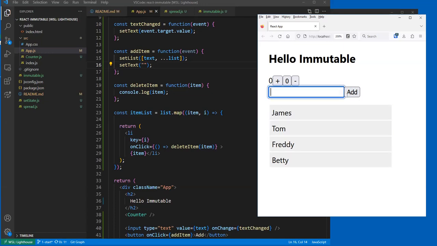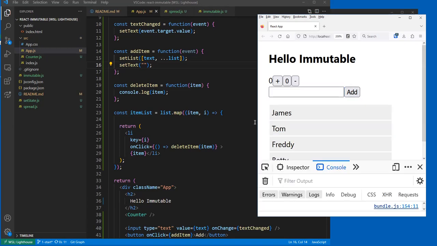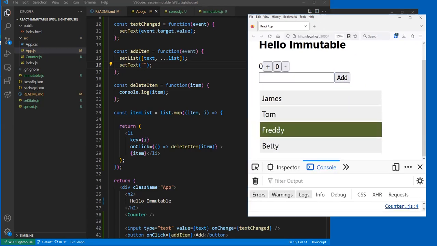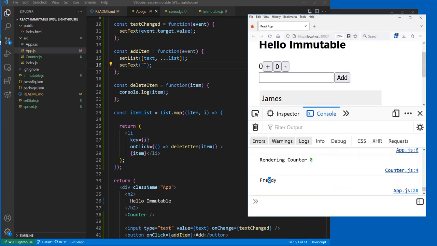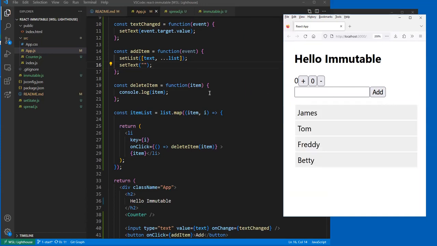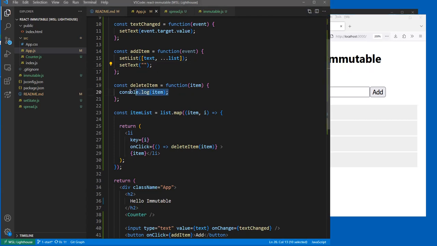Okay. Now I want to delete one. So if I click on Freddie, it should now hopefully, there we go. Got the right item. Now I can look at deleting this item. Okay. So how do we delete something or remove something from an array? Now this is a very, very classic problem. I'm going to call it remove. It sounds nicer than delete.